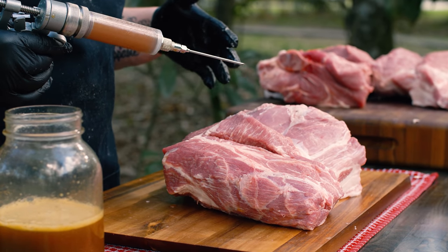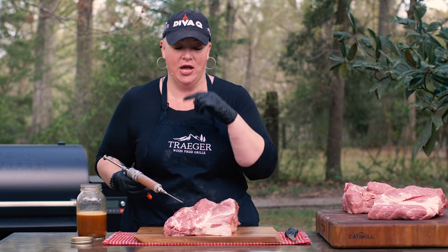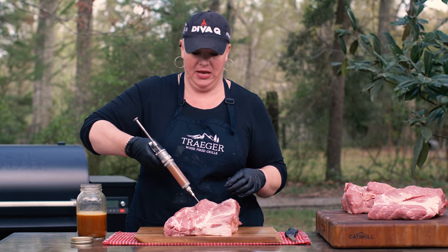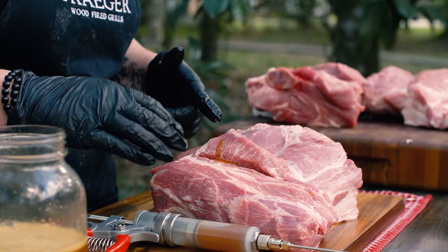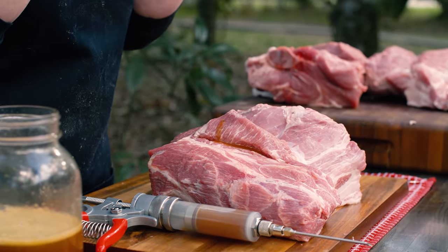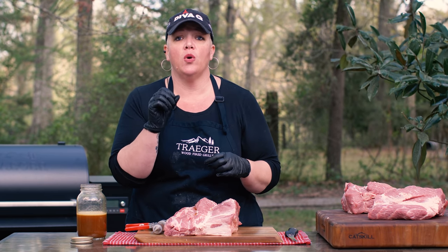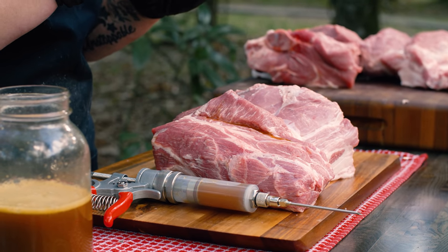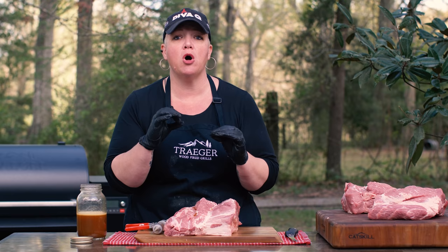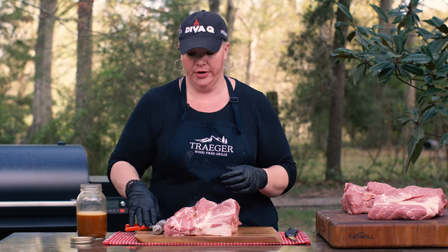Now, in competition, we do not want to ever put in big pockets. Let me show you what not to do. So if you put the needle in and you go and pump up and pump up and pump up and pump up, what's gonna happen is that it's gonna build up a big pocket of juice in there. And the problem with that is that you are going to be steaming the center section. Basically, what your goal is to actually have tons of small, tiny injections, okay? You don't want steam piles occurring anywhere on this.